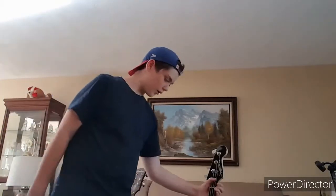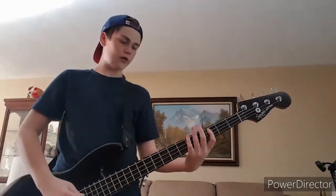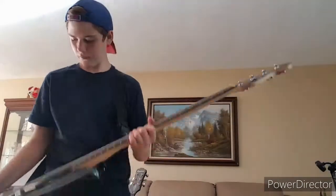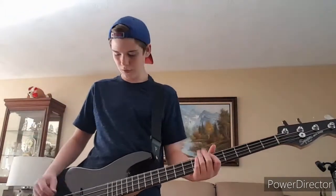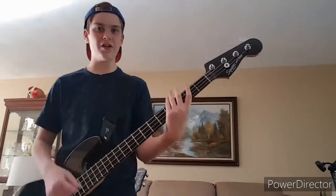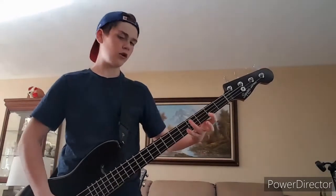Up next is going to be my one and only bass. This is just your standard Squier. You got the regular frets, regular everything. Obviously it's black. It's a jazz bass, it's a Squier Fender obviously. I haven't changed the strings yet since I got it for my birthday, which was August 2019. So the strings are a little bit worn out.